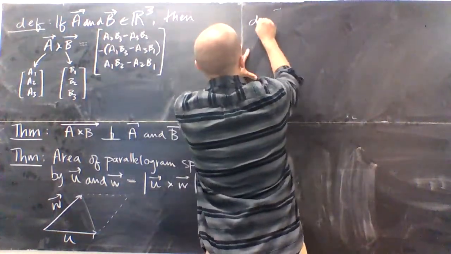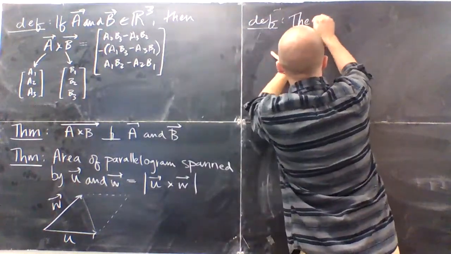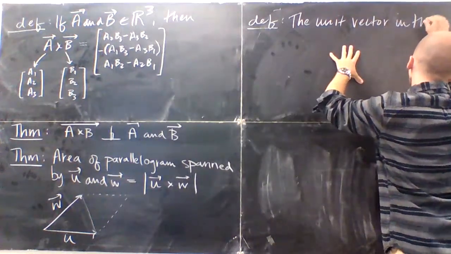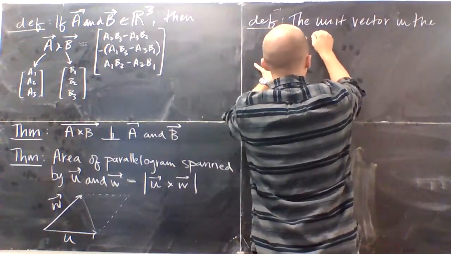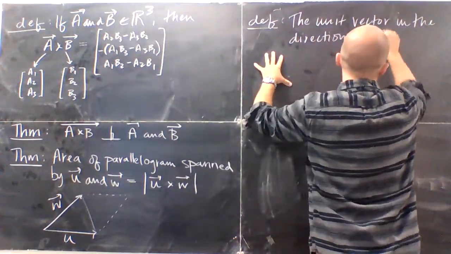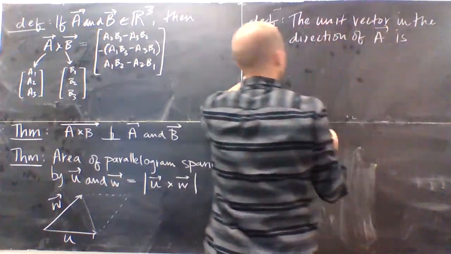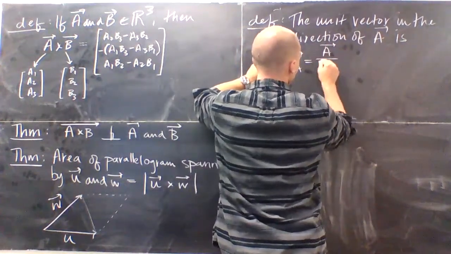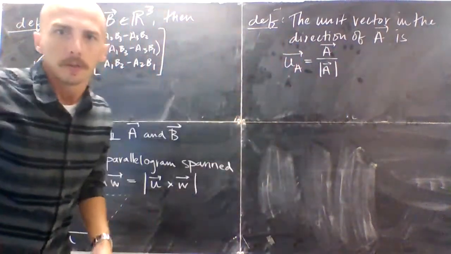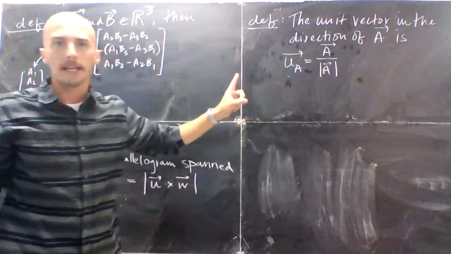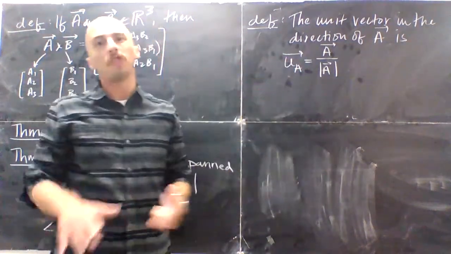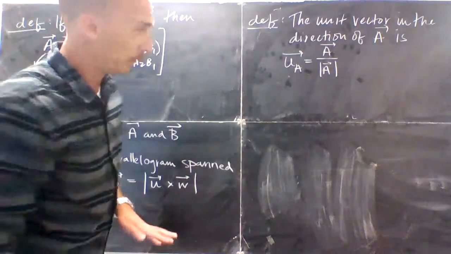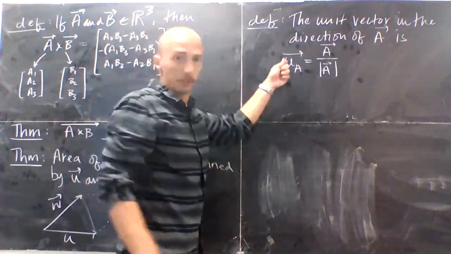Okay, so the unit vector in the direction of a vector A is, we're going to write it unit vector towards A, which is not necessarily to say that all of the vectors that we start off calling U are going to be unit vectors, which I understand is a little confusing, but if we want the unit vector in the direction of A, we'll call it U sub A.